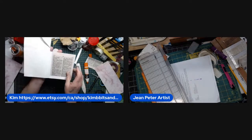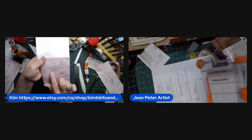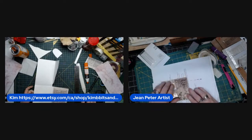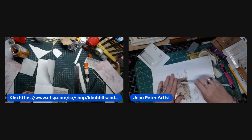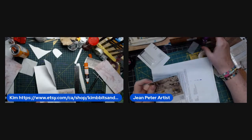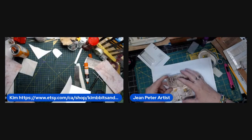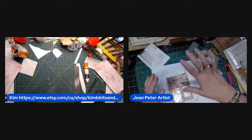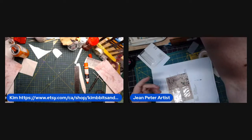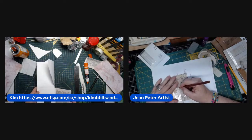Okay. So this is going to be the background that you see through the window. So when it's closed, the window's going to be here. So I'm going to cut the window out now. And I am going to try and cut it a little bit neater than I cut it originally. Wish me luck. Probably just wobble cut this. This unevenness is really bad. Well, I can't say that's much better, but it is what it is.